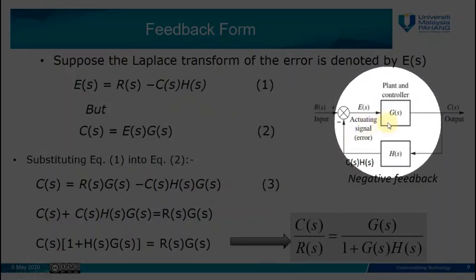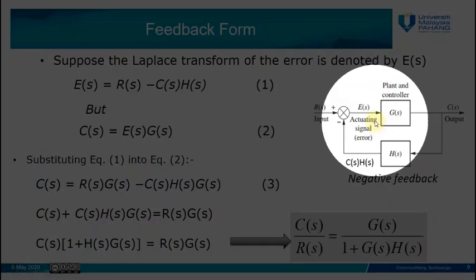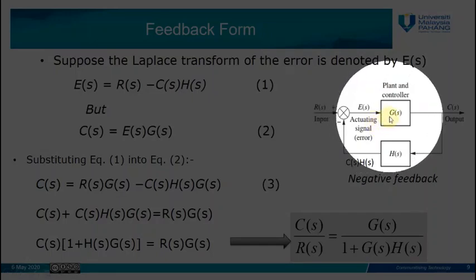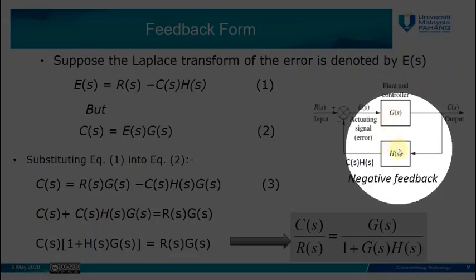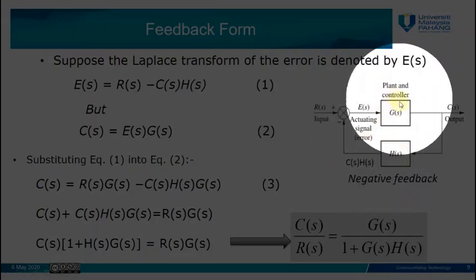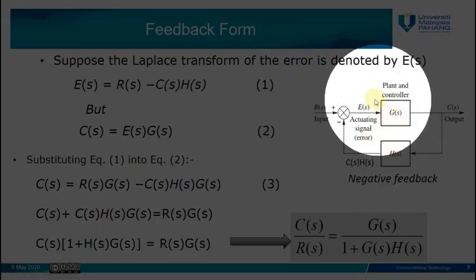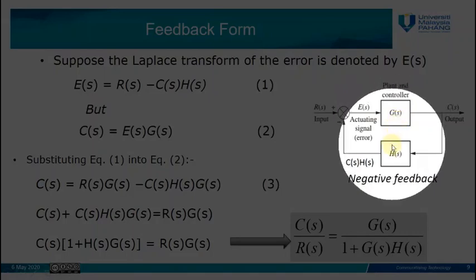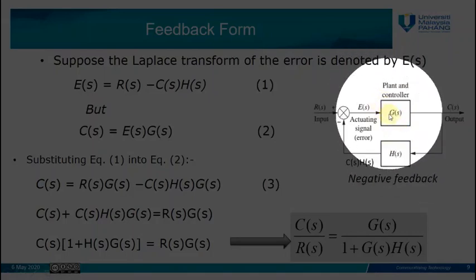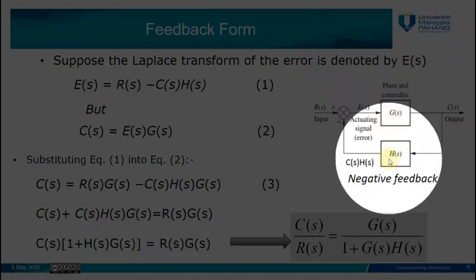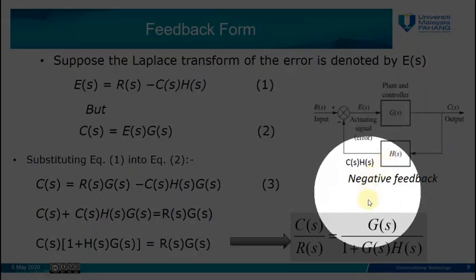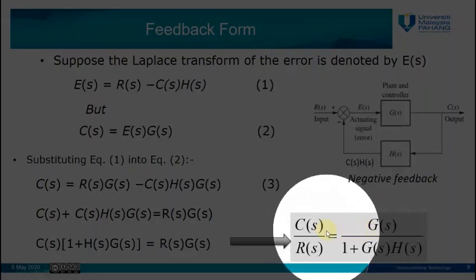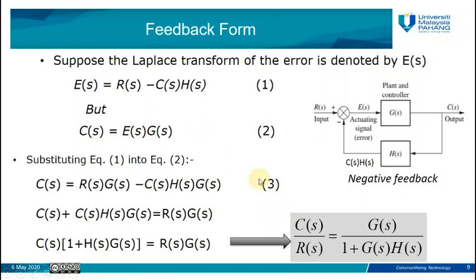Usually, the equivalent transfer function of a feedback system is equal to the open loop transfer function, which is G(s) over 1 plus G(s)H(s). Whatever the value of G(s), or even if we have multiple transfer functions G1, G2, G3, H1, H2, H3, we still find this one is the forward transfer function and this one is the feedback transfer function. So this will be the equivalent transfer function for our feedback.